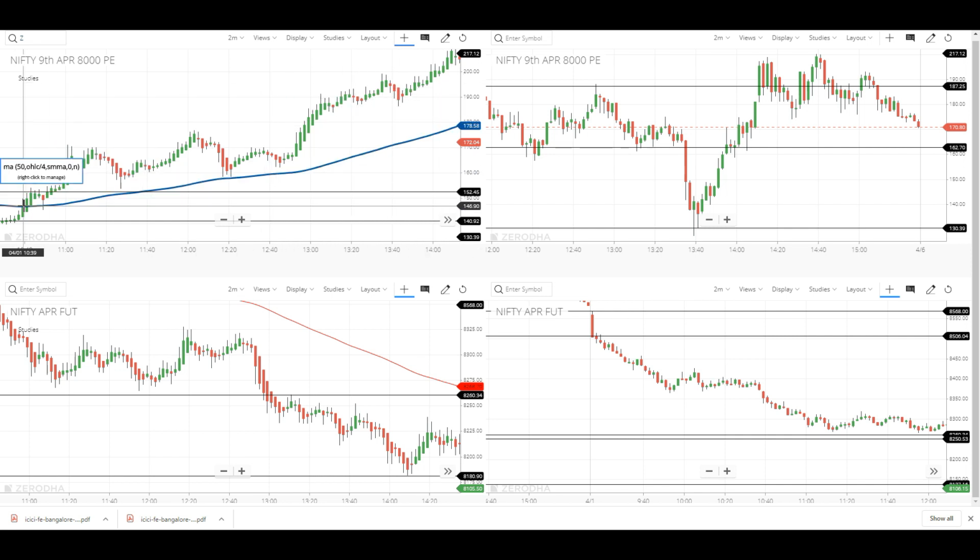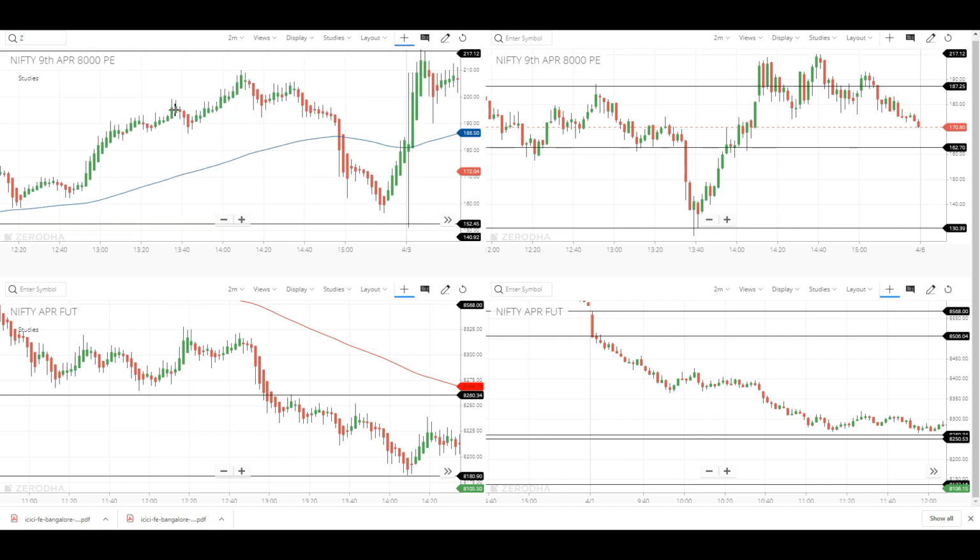See here, if you would have taken entry here, it has gone till here, but there is no guarantee that it is not going to fall like this. Now here, this would have been a complete confusion for you guys. If you wanted to take a trade here, you would have been completely confused about where to take the trade. Here it is giving a clear picture of what exactly the trend is, and where exactly we can exit. That's the point we are trying to cover here.